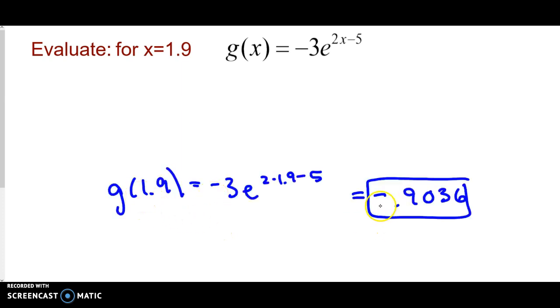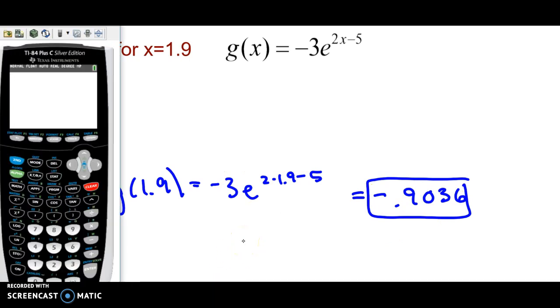G of 1.9, you should get that it is equal to negative 0.9036. How do I plug this into my calculator? Well, guys, here's my graphing calculator, which all of you bring to class every day. So here's pi, right above that caret sign. E is in blue above the division sign. So, for example, if I wanted to figure out what e is equal to, enter. Wow, cool. Also, if I wanted to put e to an exponent, I could use second and the natural log button, which we'll talk about soon. I could put whatever exponent I wanted. It's pretty sweet. Cool, huh?